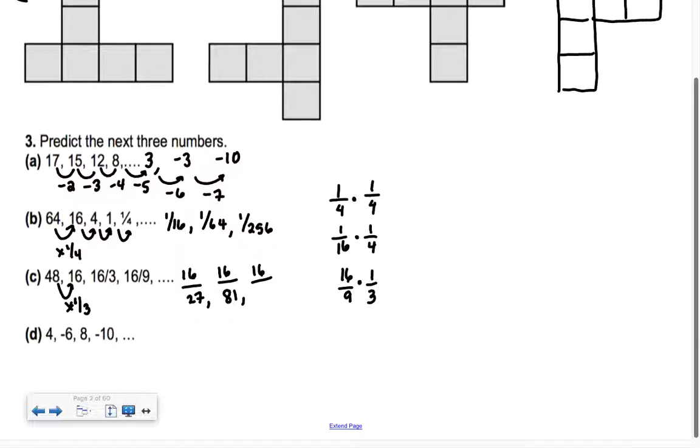And then 16/, anybody know that one? 81 times 3? Sam, do you know it? Yeah, good. The easiest way to do that is think about 3 times 80, which is 240, right? And then 3 times 1, which is 3, and then add those together. It's like the distributive property. So you're thinking about it this way: 3 times 81 is 3 times 80 added to 3 times 1.